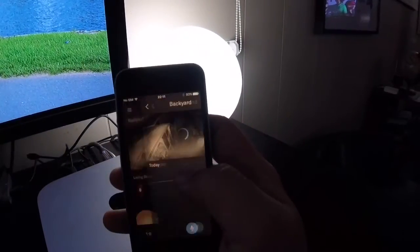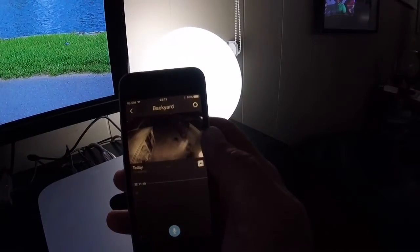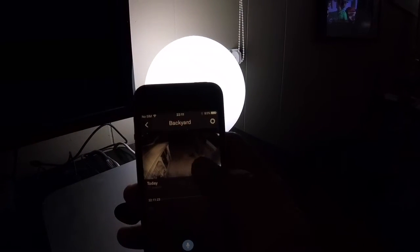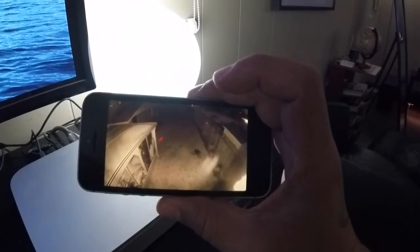The other nice feature of the cameras is it has a nice image when it's during the night or when it's dark. The image is really clear with its infrared sensors, and it's black and white, but the image looks absolutely clear.